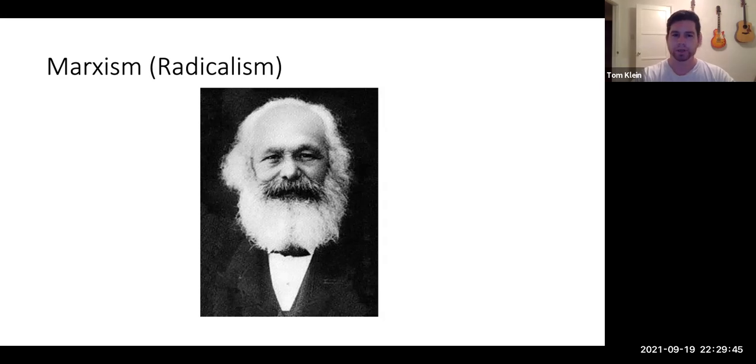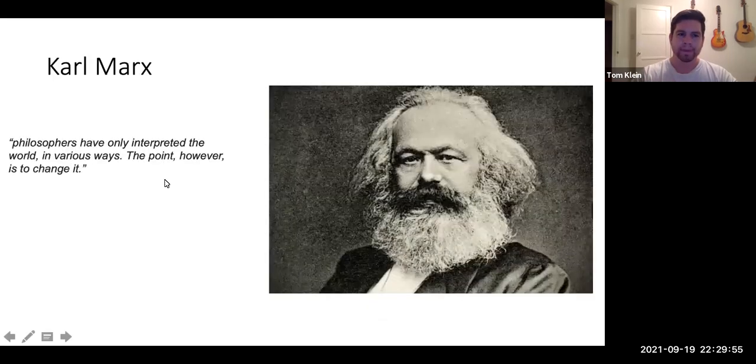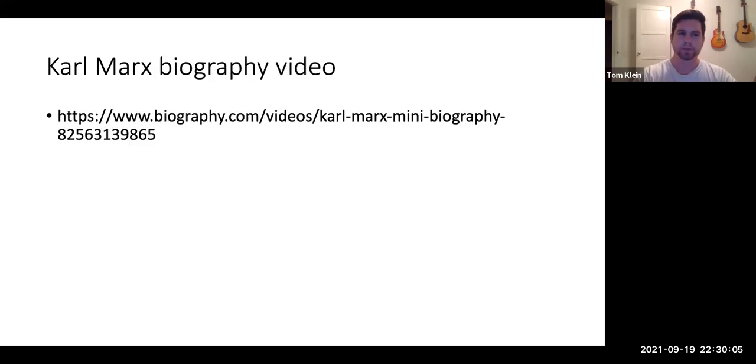Here, of course, is a picture of Karl Marx, and I have in parentheses radicalism, because Marxism very much is a radical political ideology. So here's another picture of Karl Marx in one of his quotes. Philosophers have only interpreted the world in various ways. The point, however, is to change it. Again, very much a radical philosophy.